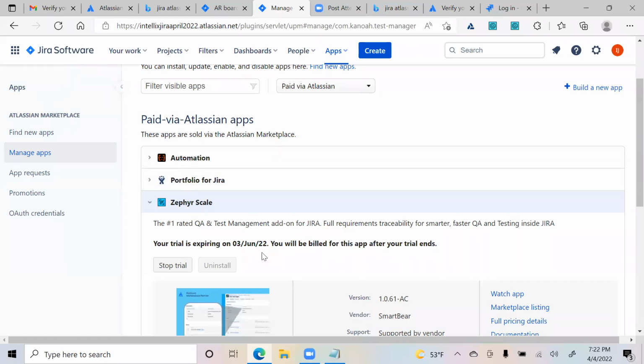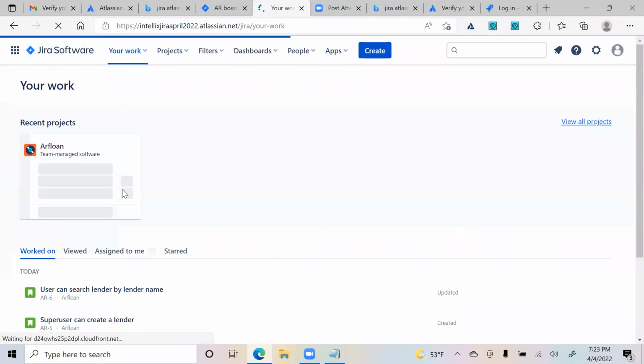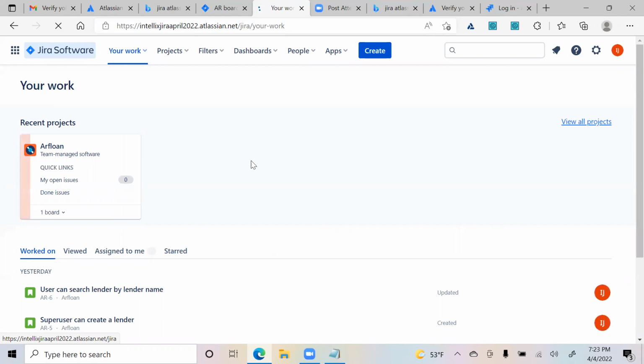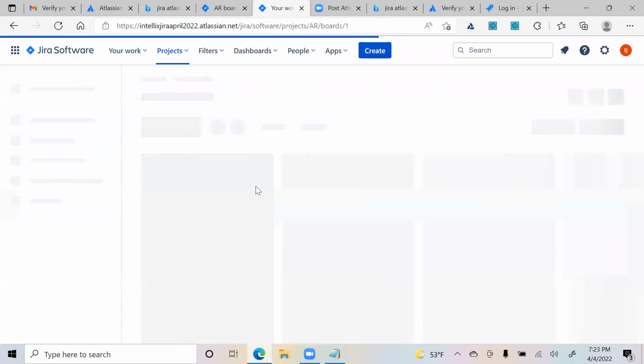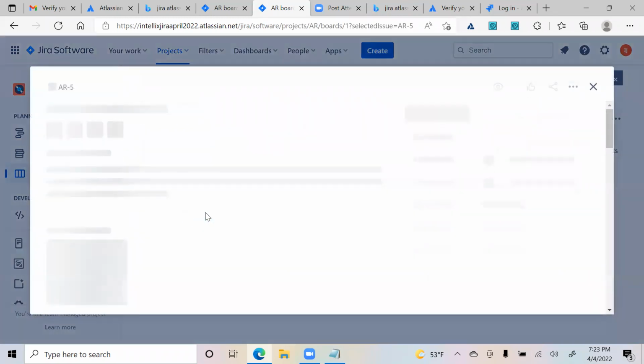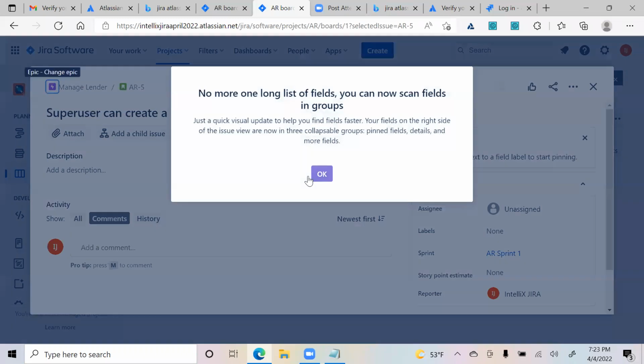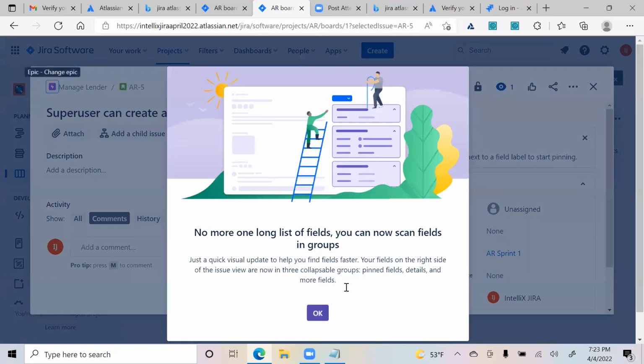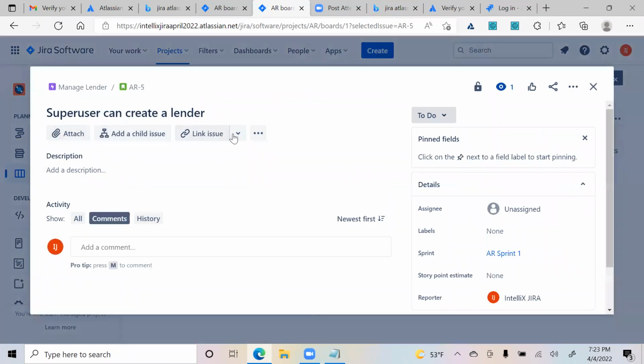So let's go back to our JIRA software. Okay, so I click on JIRA software. It brings me to this view where I can open my project, our Flown project. And if I come here, I probably will not be able to see it still. Okay, so we have to do one more setting. I still don't see it here. When I click on it, it still doesn't show me here.